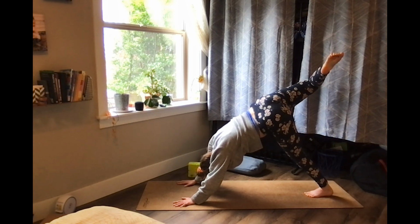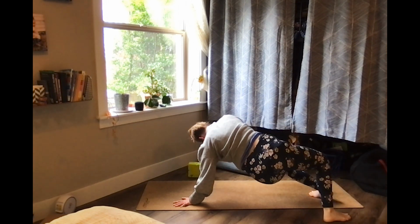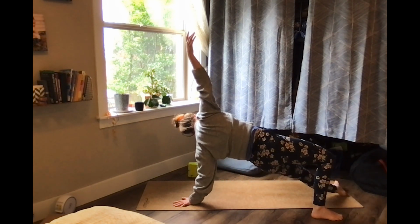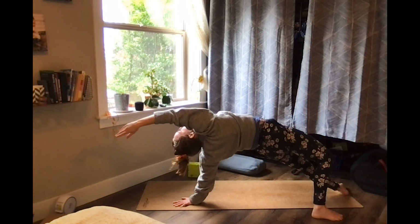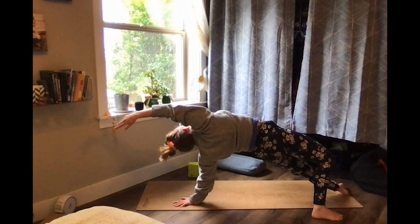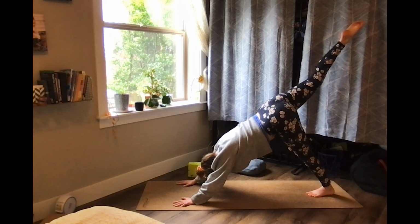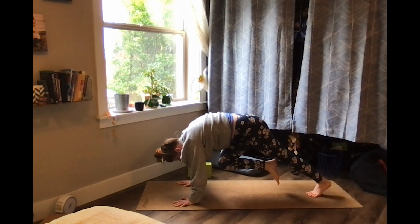If you want to move into wild thing, micro bend in that left knee as you lower the right toes back down to the ground, a little off your mat probably. Placing your weight into your left hand, sweeping the hips up towards the sky, extending through the left leg, nice, straighten it out, and then extending the right arm long behind you, opening up through the hips, in the chest, and then exhale, cartwheeling back the way you came, stepping into that left foot, extending the right leg out long behind you, and then exhale, bringing the knee to the nose.